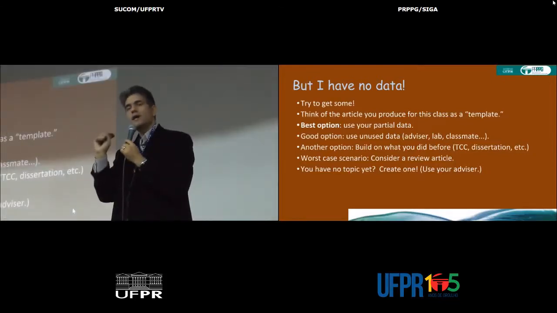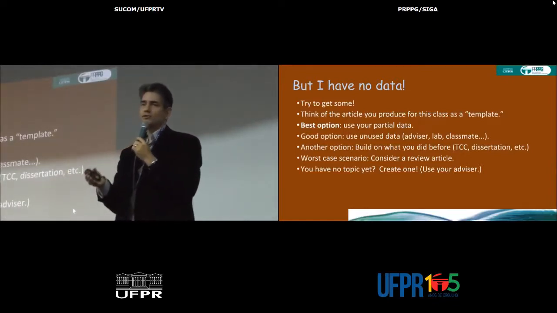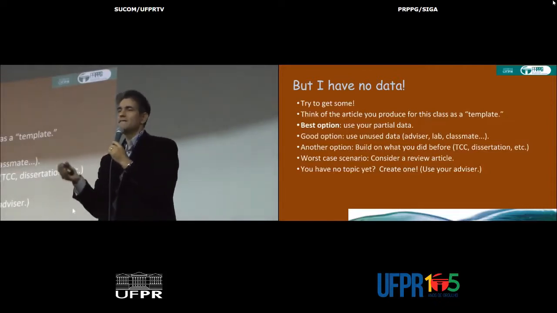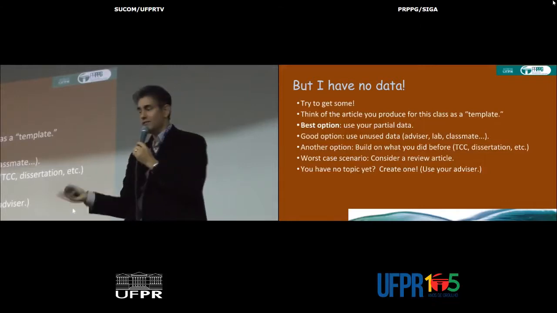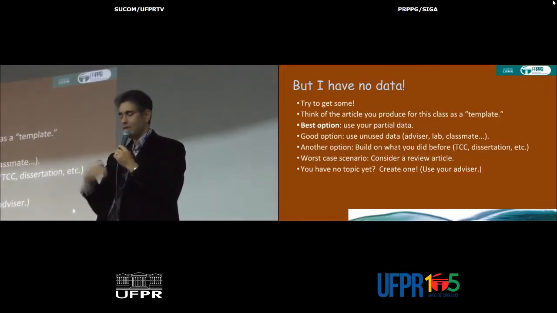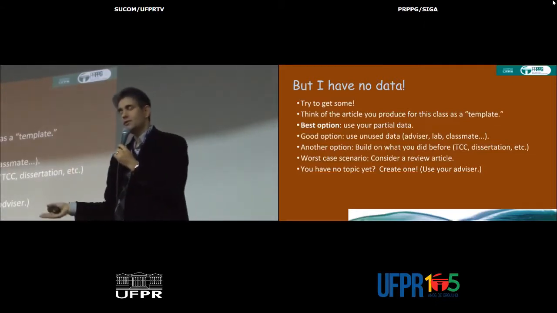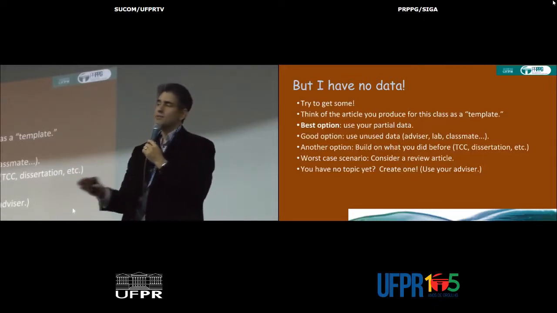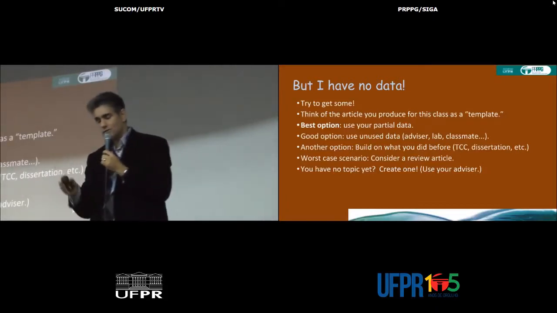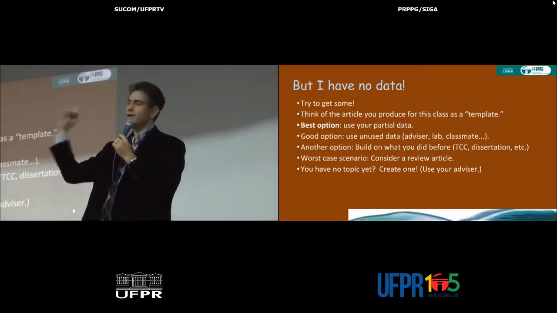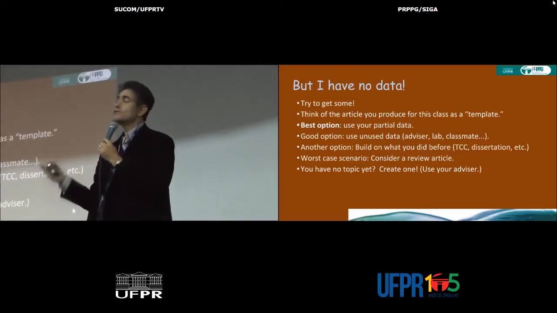First of all, try to remember that the objective of writing the article for this class is not because I want to torture you or cause you headaches. I always want you to look at everything that we do in this class as kind of edifying, something that will help you in the future. So the article that you produce by the end of this class and everything that contributes to it is so that you go through the experience of actually writing an article in English. And that you would eventually use that article that you produce by the beginning of next year for this class as a template, at least, for your future articles.